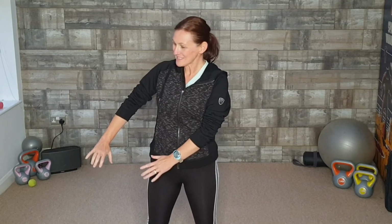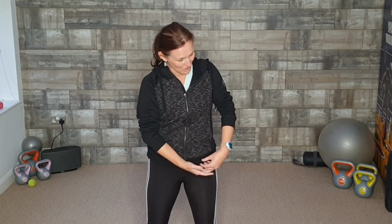I also thought what might be useful is a close-up of the arm movements facing camera so that you can see what's happening in front of my body. The first movement is that Chen style single whip. So we start, if I do it mirror image, with our hands down to the side, we're bringing our hands up to hold the ball. We're turning the ball over and making our hook.